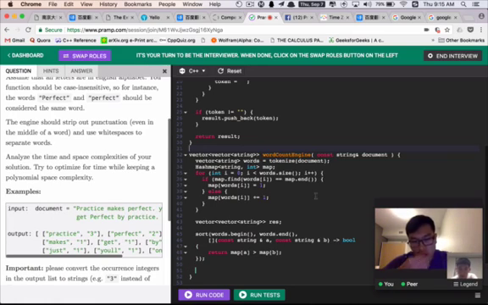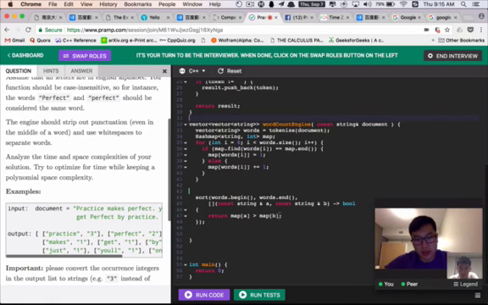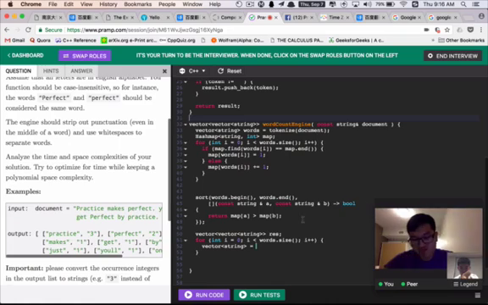So actually use words, and for it, push back the word and then we also push back count.